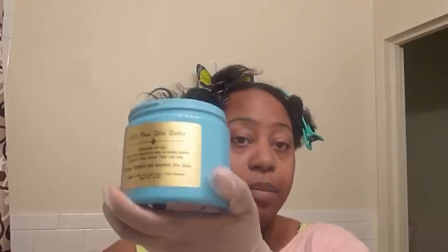Alright, so some people use petroleum jelly. I like to use shea butter, so I'm going to take some shea butter and place it on my hairline here. This is just to prevent a lot of the staining from the henna. It's just like how people do relaxers, if you've ever had one or seen one done. You want to protect your neck because it may drip, and you want to protect your sides and your ears, all that good stuff. So I'm going to place the shea butter around my edges and on my ear, and make sure that all of that is protected.